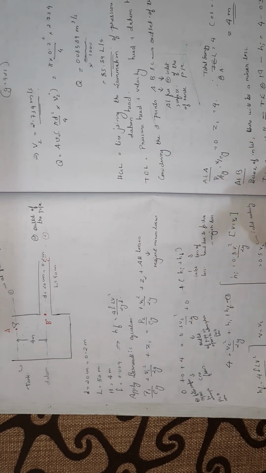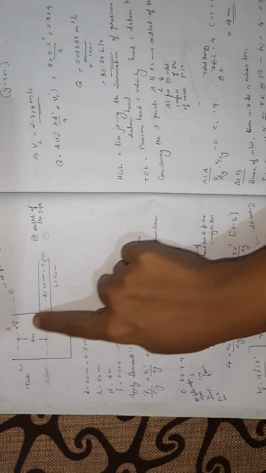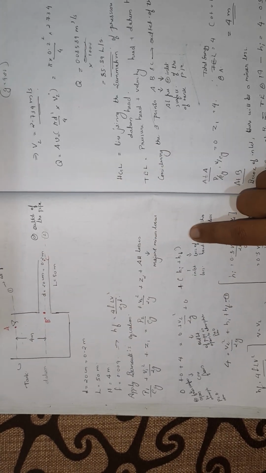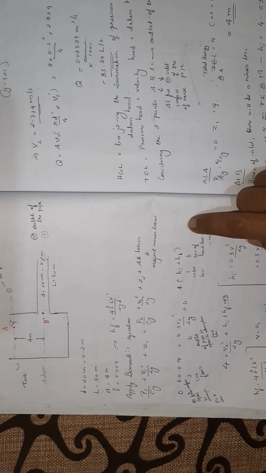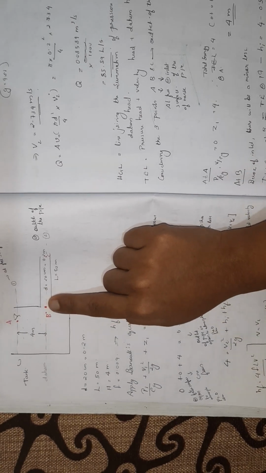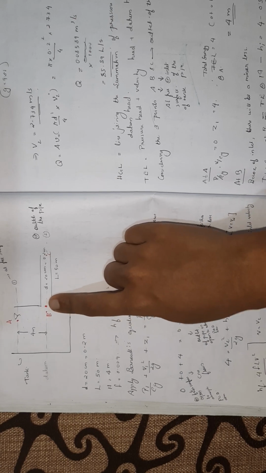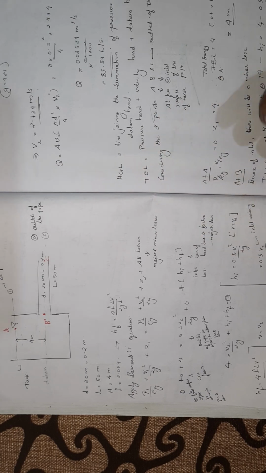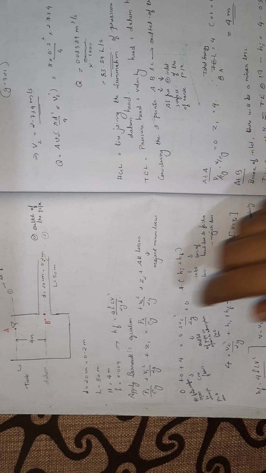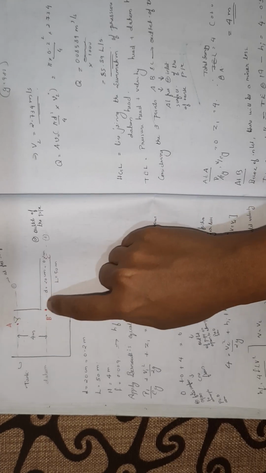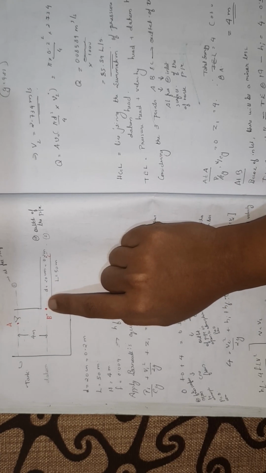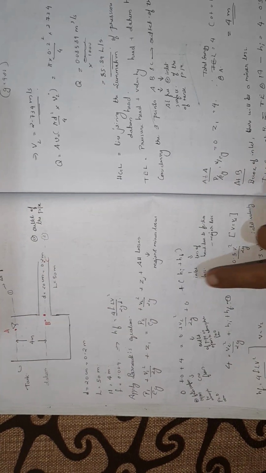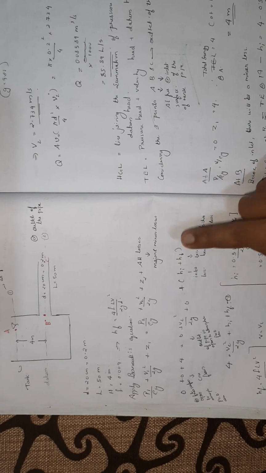will be 0, and all losses. We know that there is the major loss, that is the frictional loss happening through this pipe, that is HF, that is 4FL V square by 2GD, and there is an inlet loss here, isn't it? Because we know that minor losses occur at inlets or entrances, or due to sudden expansions or sudden contractions, and in this question we could only see the inlet loss, right? At this point there will be a small loss or a minor loss occurring in order to adjust the flow. Okay, so there are two losses, one minor loss and one major loss.